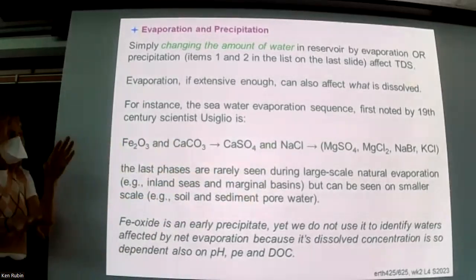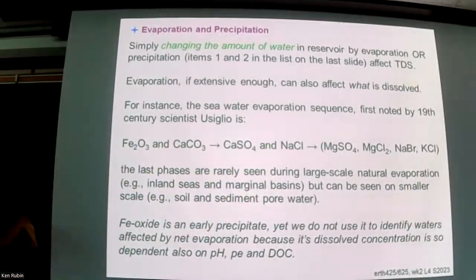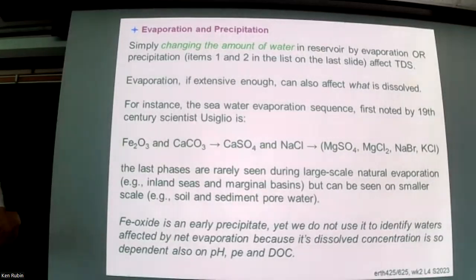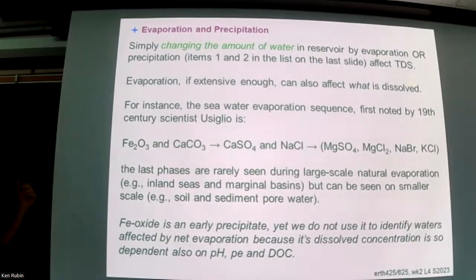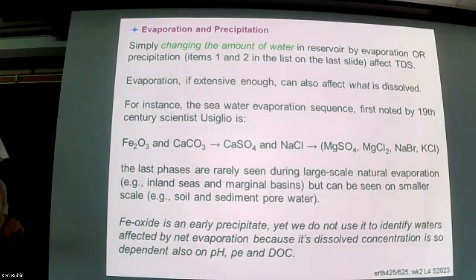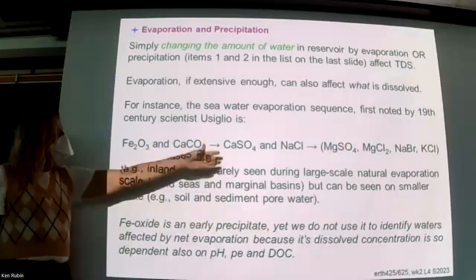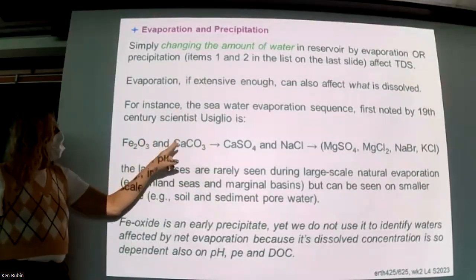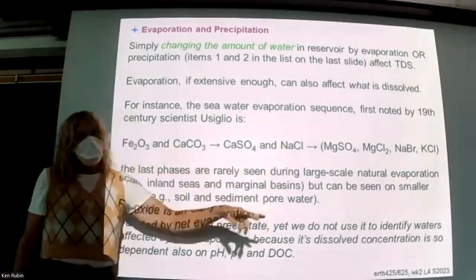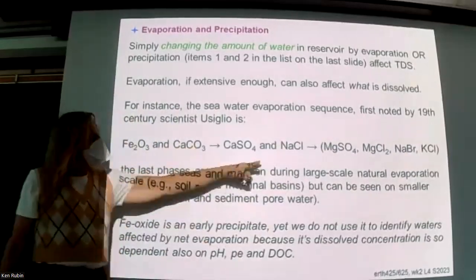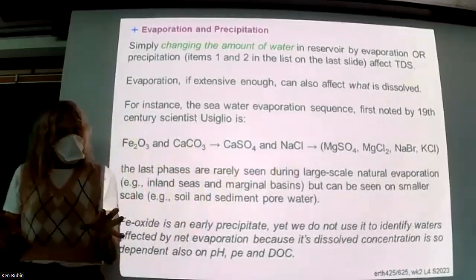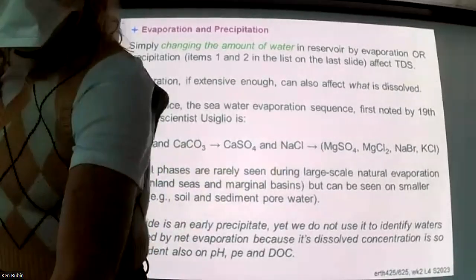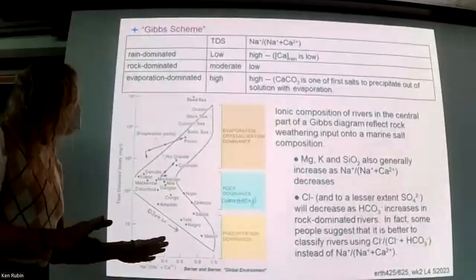If we do a little bit more evaporation, then we expect to also pull some sodium chloride out. There's this competition in the environment between rivers and rain and other parts of watersheds where there's just a little bit of evaporation and there's a lot of evaporation, and what it does is it changes the balance of calcium ions to sodium ions, as well as carbonate ions to chloride ions. So this is one of the kind of master variables in watershed classification.